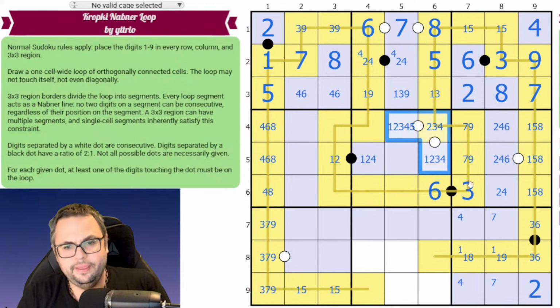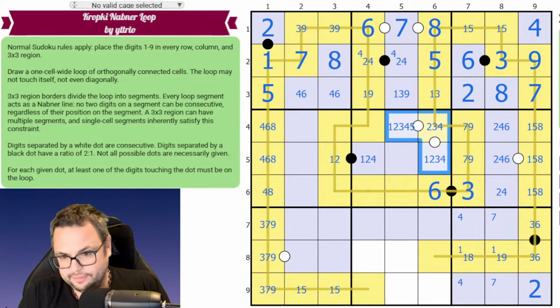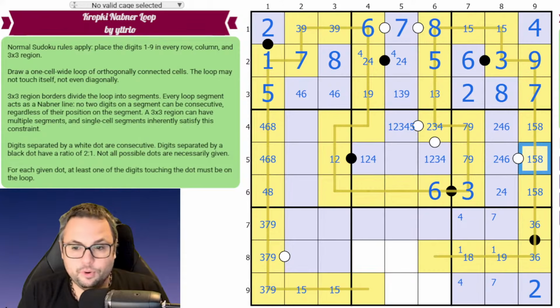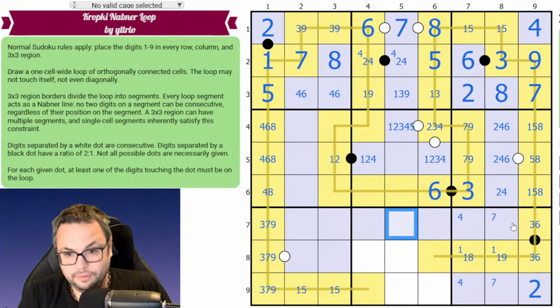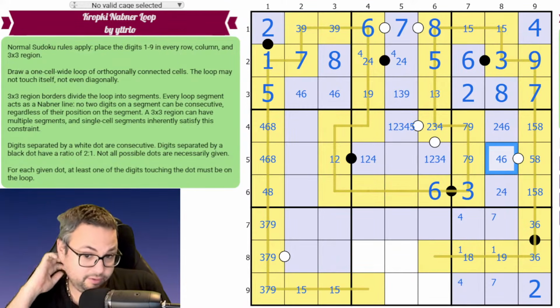Now, if I look at this setup, it's definitely got a 3 in it, I guess, is the thing I can say. Well, this isn't 1 anymore over here, because if this was 1, that would be 2, and it would break that cell. So this isn't 2 anymore. It's 4 or 6.